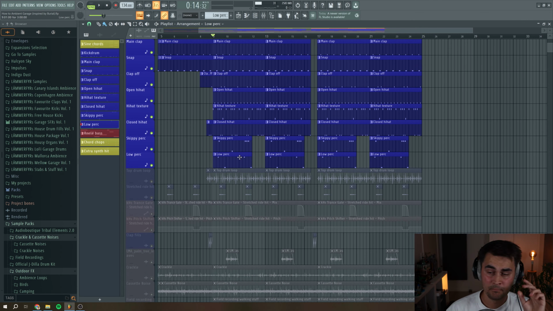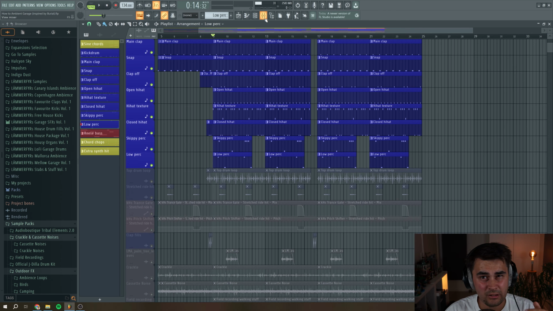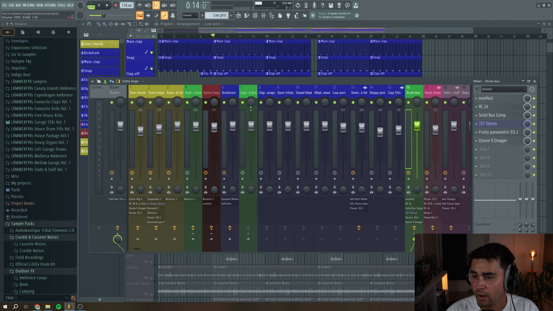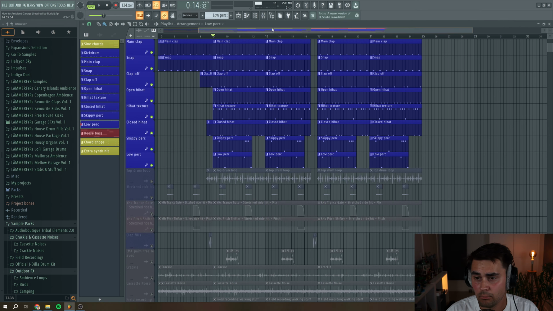But always make sure when you're pitching this down, it's going to generate some lower frequencies because you're pitching down the sample. Just make sure that it's not conflicting with your kick drum or your bass. That's why on my drum bus, again, I use this high pass here, just to remove any of that low-end rumble that I might create when I'm pitching down my samples.